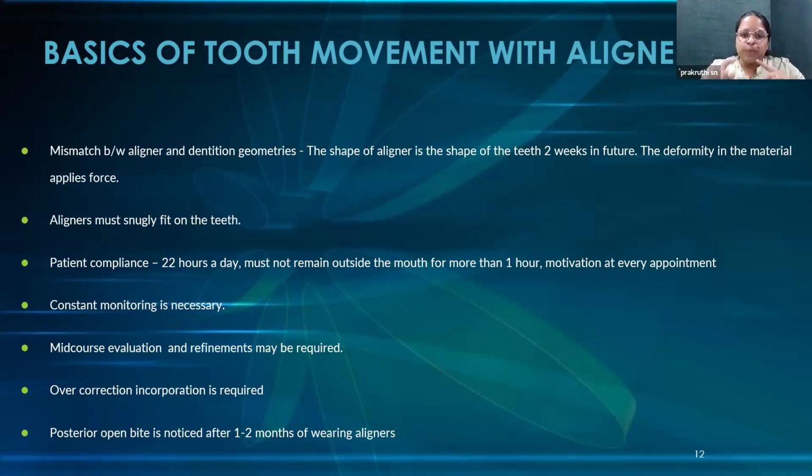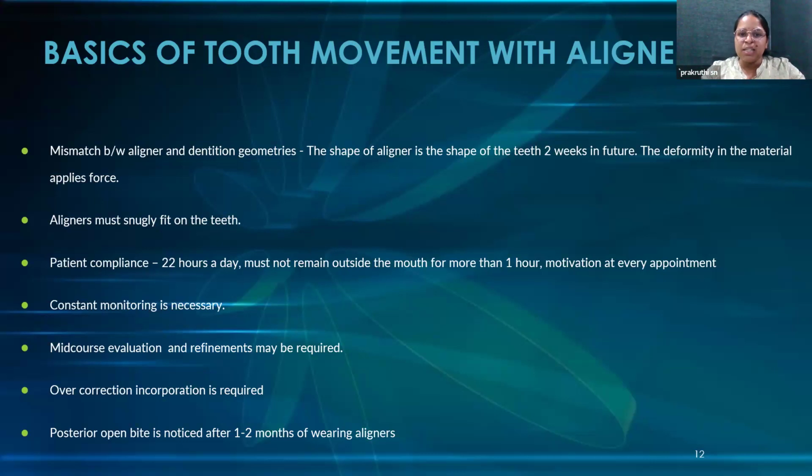Instruct them with one special instruction saying, no, for not more than an hour should it be outside the mouth. What happens is the teeth are moving. They'll keep it outside the mouth for 2 to 3 hours. Again, in that moving phase, the teeth easily try to go back. There is always a tendency for them to go back to their original position. So the longer the force stays at zero level, the teeth will obviously go back to their position. So tell them, within an hour, try to wear it back.